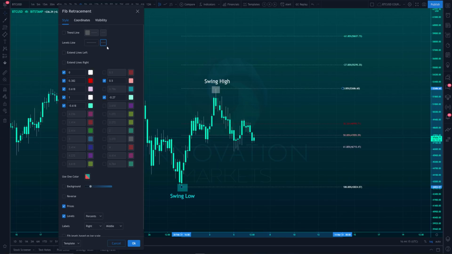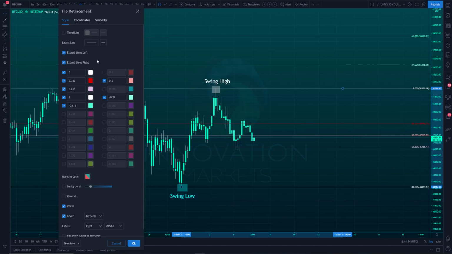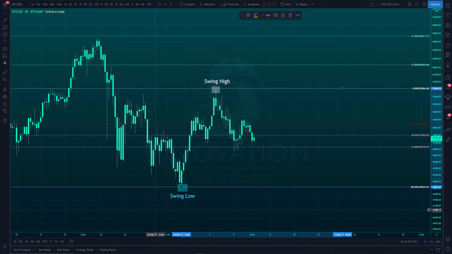You can do all of this stuff. I used to use the dashed quite a lot just to differentiate between the other levels. However, I personally don't really think this is too relevant, so I keep it nice and clean, nice levels over here. But again, if you want to just change it up a bit, by all means, you can do so. Now, going over to these ones, you can fully extend these out, which isn't necessarily the worst thing in the world because it's a very good way.